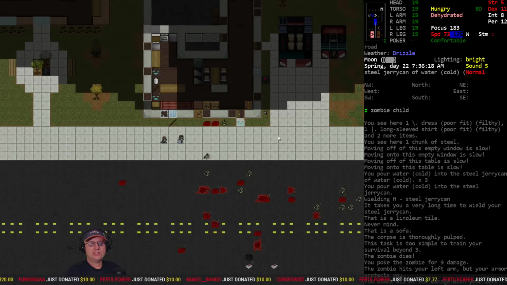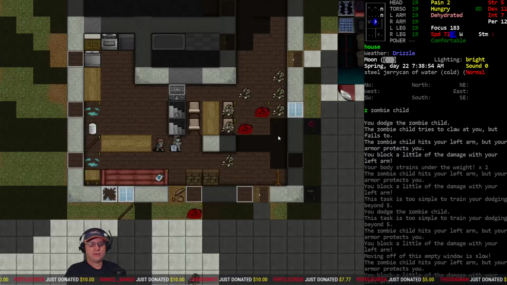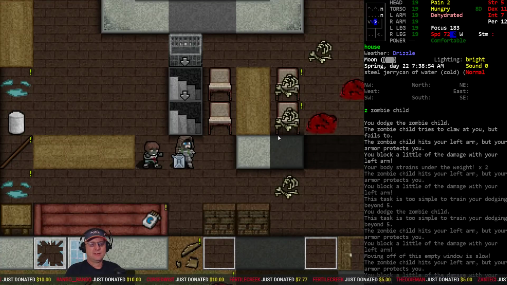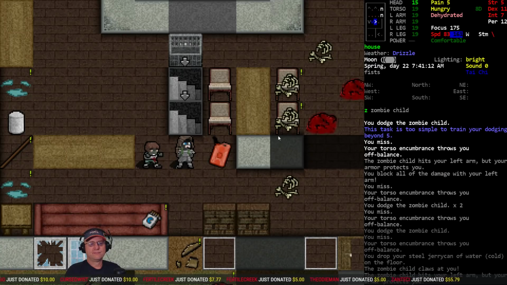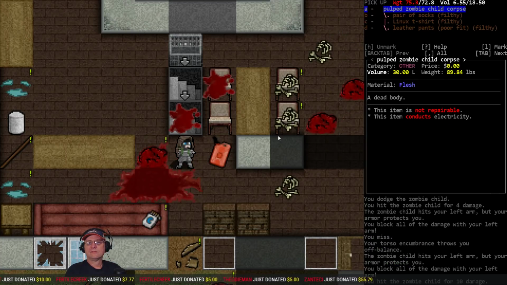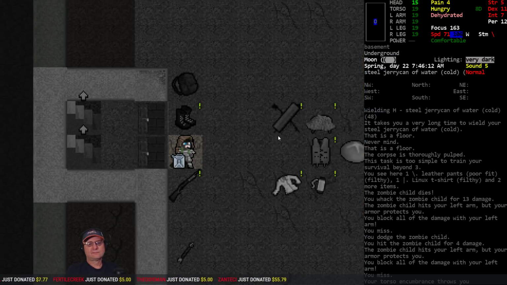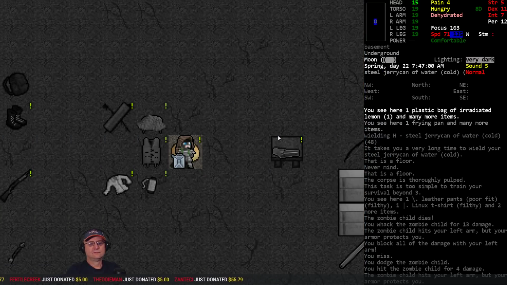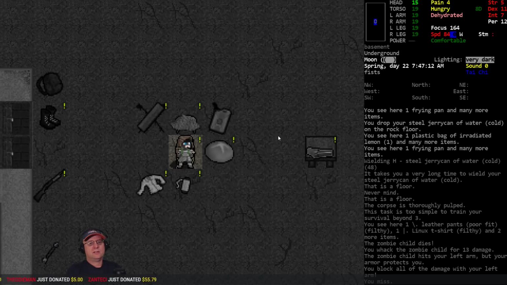You don't want any of this, child zombie. Come on. Nah, I don't want to murder this thing in my basement. Can we beat it to death? No, that's not a good idea. Didn't even bring me any candy. We have water.